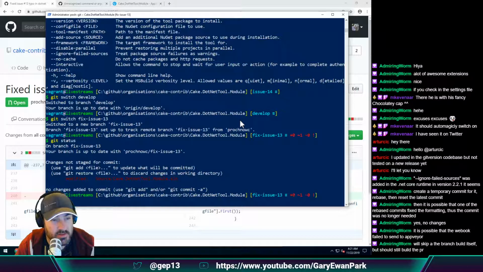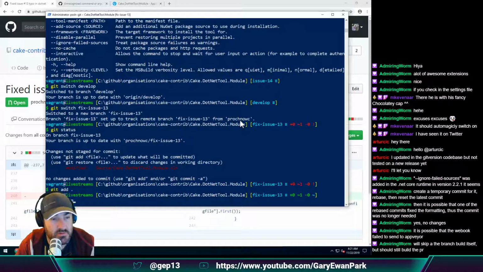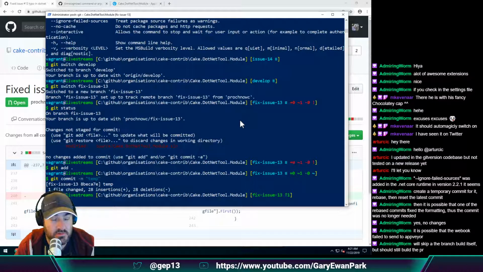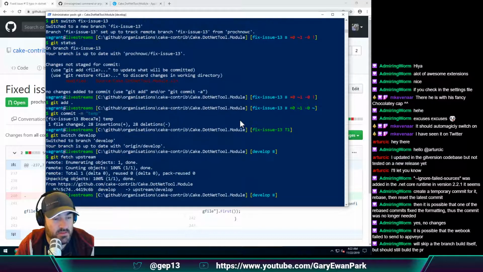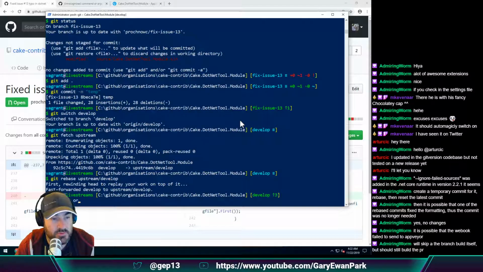Git add dot, git commit -m temp, and then we'll need to fetch our upstream first. Git switch develop. Git fetch upstream. Git rebase upstream develop. Git push origin.